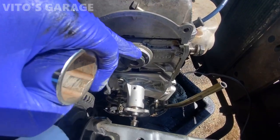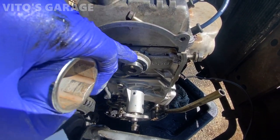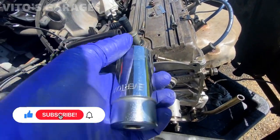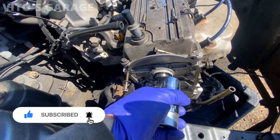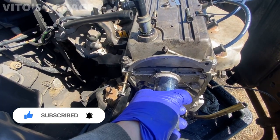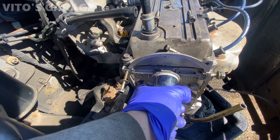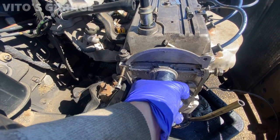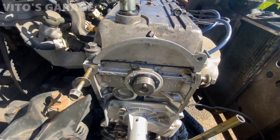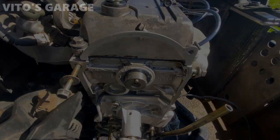I added a little bit of oil on the inner lip of the seal, and on the outer, just put a little bit of sealant all the way around just in case. Then I'm gonna use a 32 millimeter socket. It fits perfectly around the seal. I'm just gonna push it on straight. Look at that, so nice.